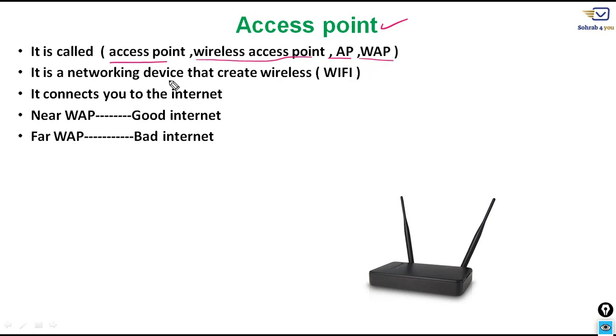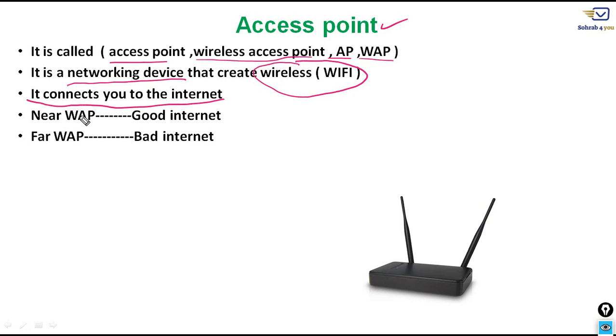So it is a networking device. What is access point? It is a networking device that creates wireless, that creates Wi-Fi for you. I'm sure you have seen this a lot when you want to get an internet connection from an ISP. The ISP people bring this type of access point to you so that you can have your Wi-Fi. What is the job of access point? It connects you to the internet.